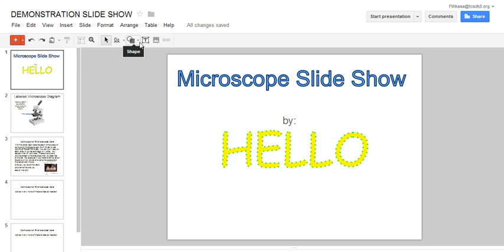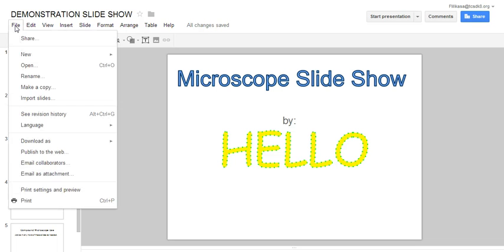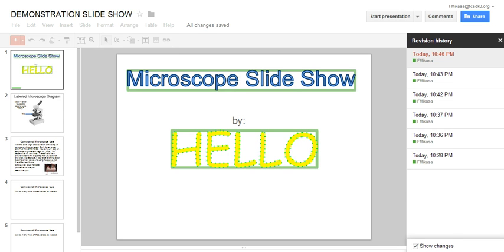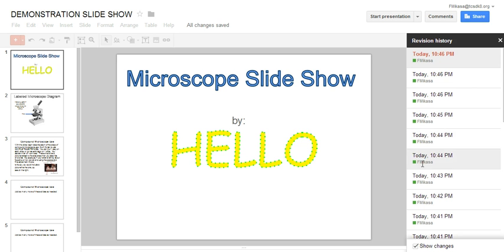There are shapes you can add in the same bar. There's the shape option, which lets you add in and draw in different shapes. There are different line options you can add. And if there comes a time where you change your mind about something that you did 5 minutes ago, you can go here to the File menu and go to See revision history, and you can have it show detailed revisions where you can have it go back to 3 minutes ago, 5 minutes ago, anything you'd like, because remember, it does save constantly for you so that you don't have to always be hitting Control S on your menu.